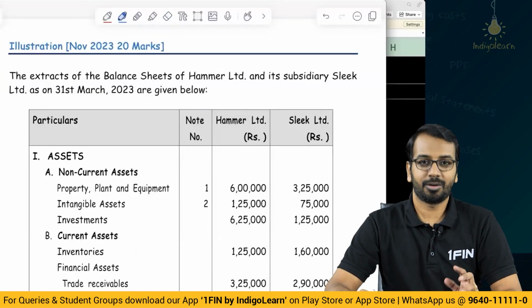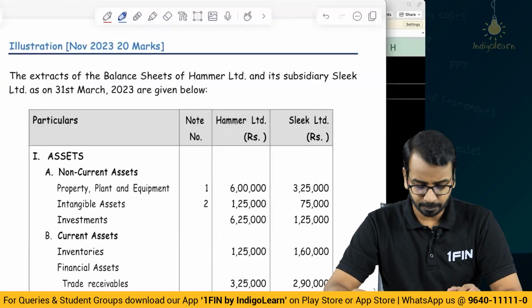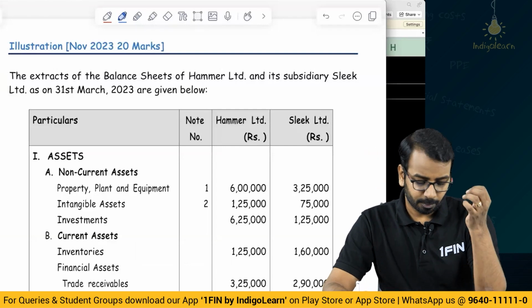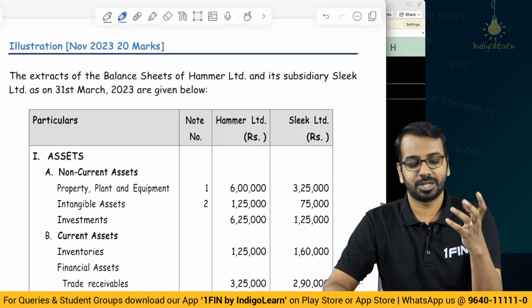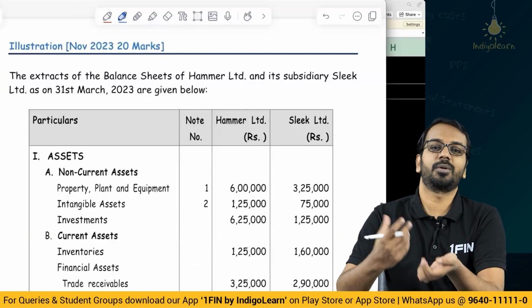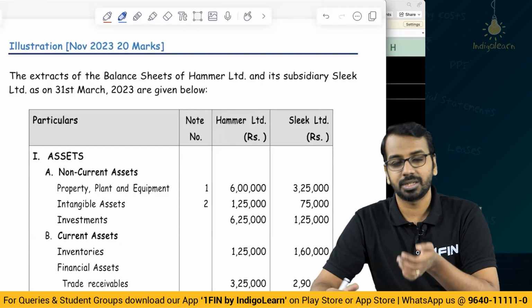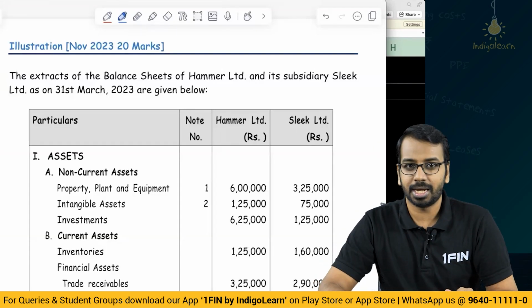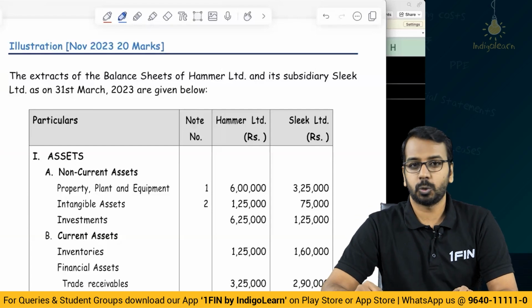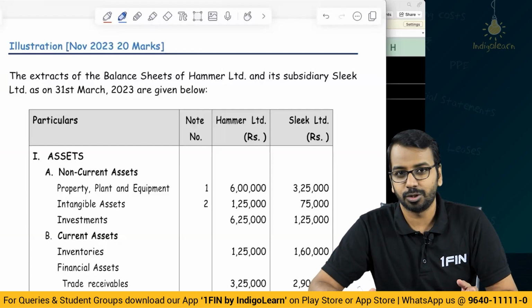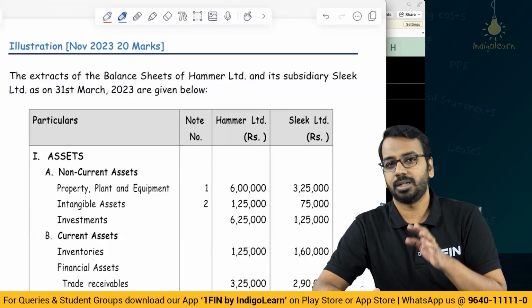Let's now have a look at a question from November 23 examination. A very good question in terms of adjustments that they have given. But a couple of things which is bad about this question is, one, institute has ignored some of the assumptions, or institute has not taken some valid assumptions. Second thing is, in an examination scenario, it is really difficult for a student, how much ever prepared he or she was, they would have made one or the other mistake.